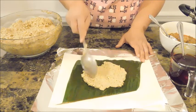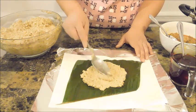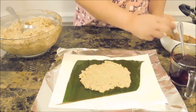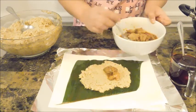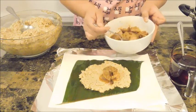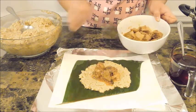And like I said, you can make it as big or tiny as you want. I'm just going to go for half a cup, because we're going to put our pork meat in there. Okay. And this is cooled off, so I'm just going to fill it. You can put as much or as little as you want.